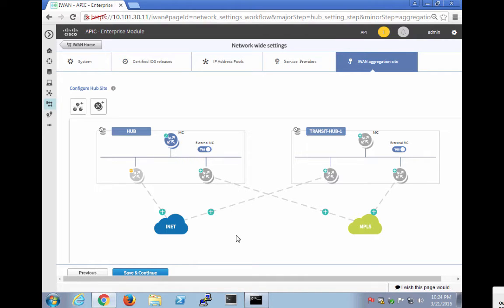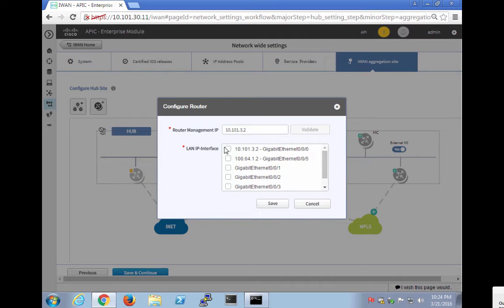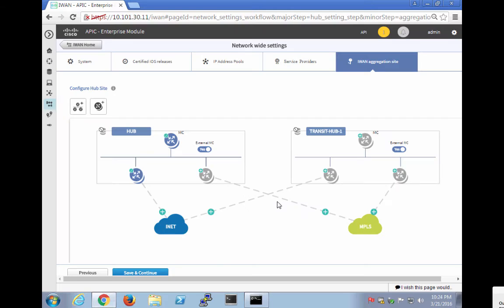While it's spinning blue, it's not only checking the credentials, but also checking the code version. It's orange, so it's going to go from the blue and say pick a LAN interface. Again, our LAN interface is this. Let's click save, and that's our iNet.